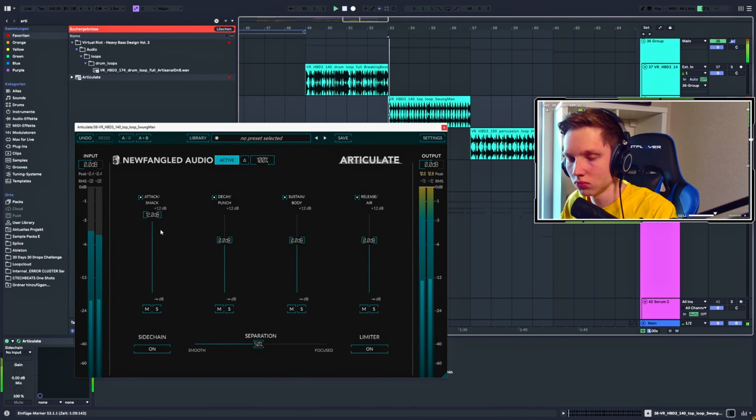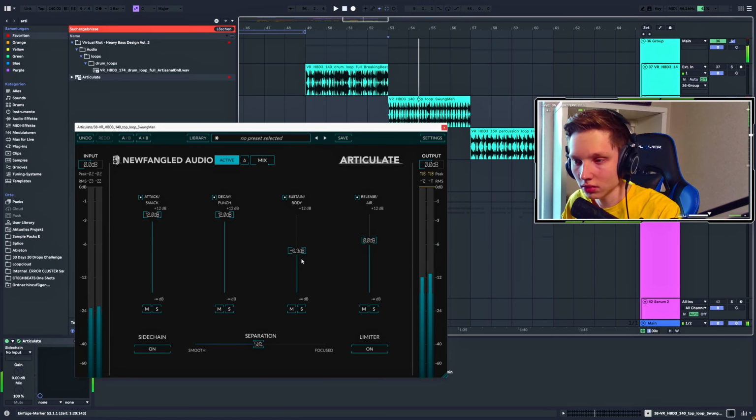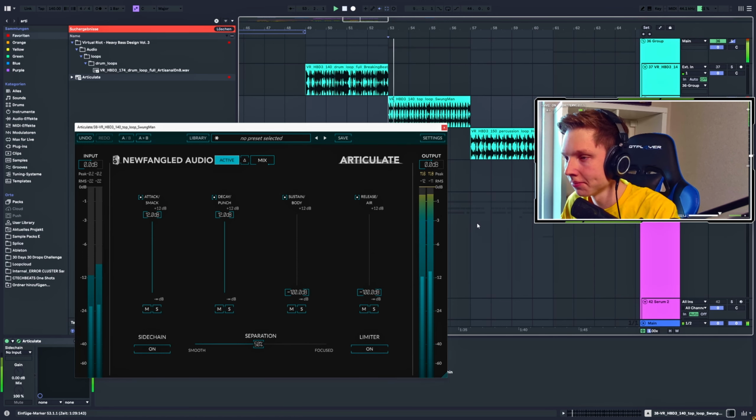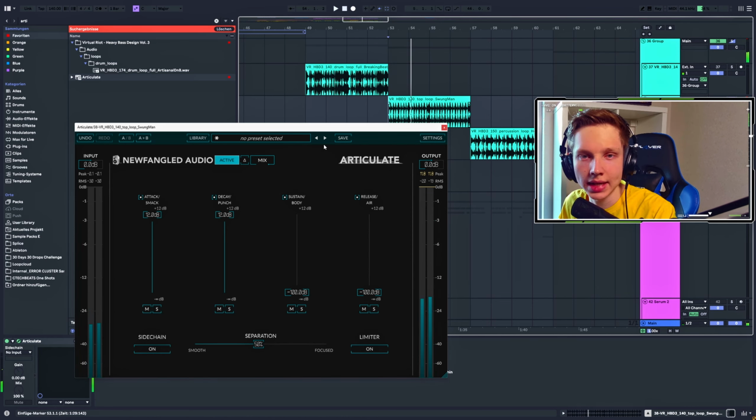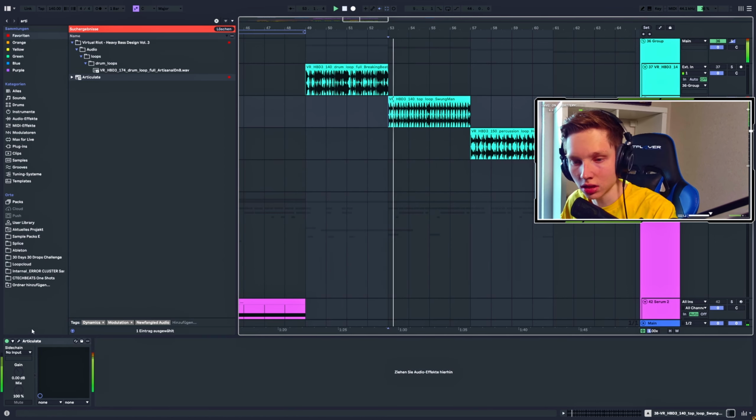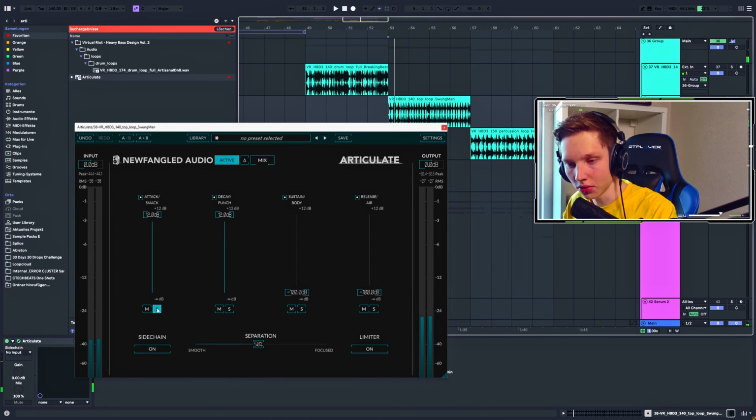And here we can also increase the transients or the punch, or get rid of the sustain and body. Now we have a really present and transient heavy and punchy top loop. Really easy. You can also solo the elements or mute elements without having to move something completely down or up.